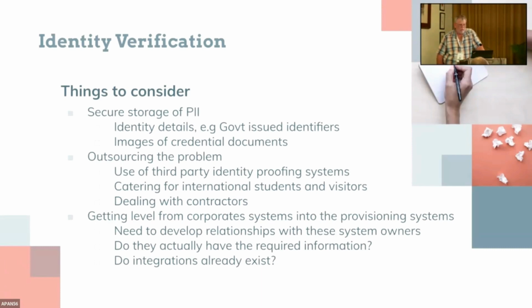So you'll need to get your IT folk to develop relationships with systems owners from the HR system and from the student system. And you probably already have those relationships if your IT folk are generating user accounts for them. You just need to get some more information out of those systems. The other thing is, do they actually have that required information? Do they store that on a system, or is it just done once off when the user or the researcher joins the organization and never stored on a corporate system anywhere? And do you have the integrations set up, and can you easily extend those, or do you have to go and do some more work to get that information pushed across into your directory servers or into your identity management systems?